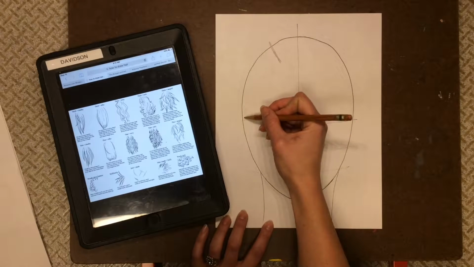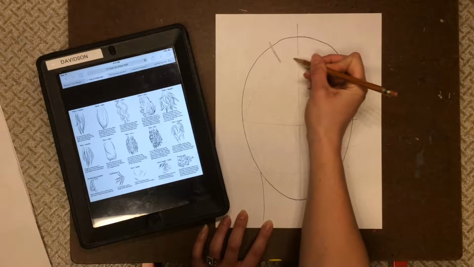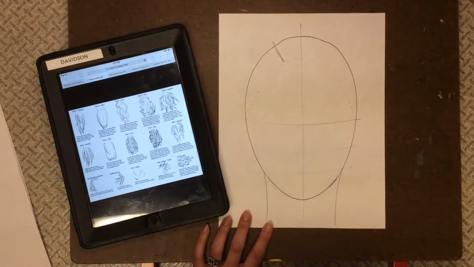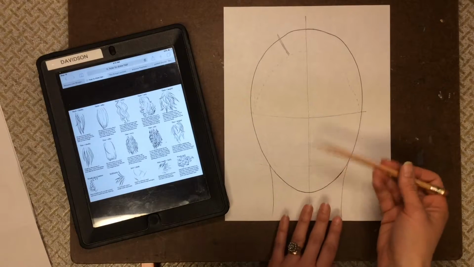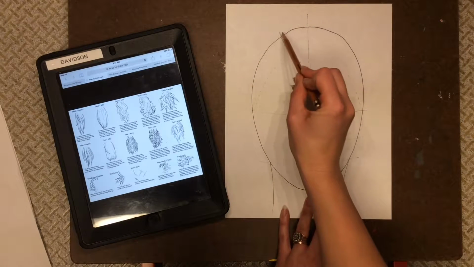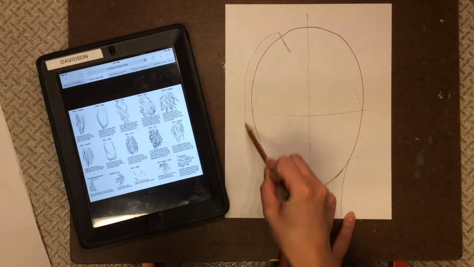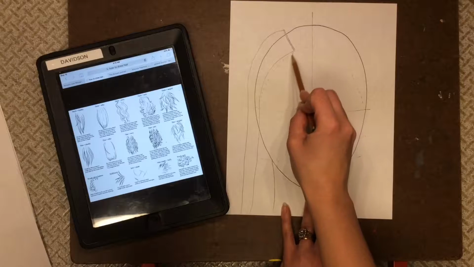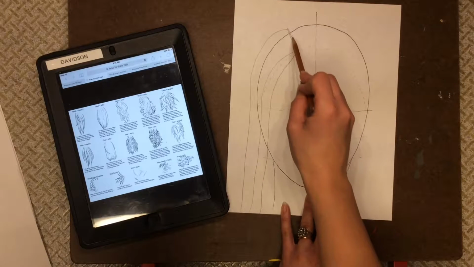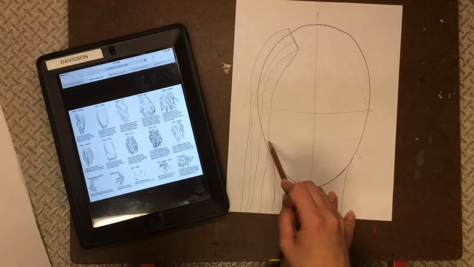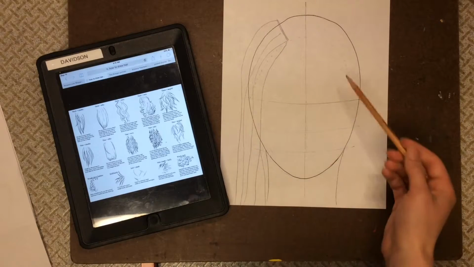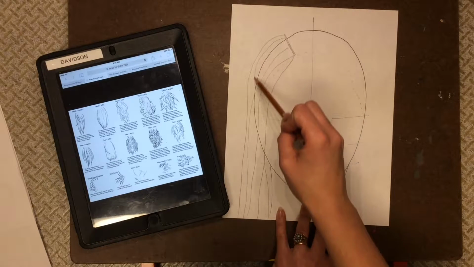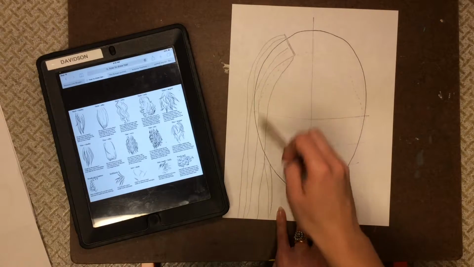We talked last time about how the hair comes down over the head a little bit. So I'm going to remember that as I'm drawing. My hair has to come down over the forehead. If my hair is a straight hairstyle, from the part, I'm just going to draw some straight lines that come down. Pretty nice and straight. And this hair's long, so it's going all the way off the page. You do not have to color the hair all the way in.